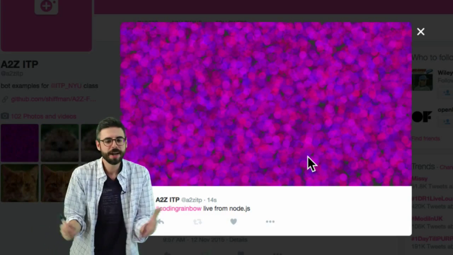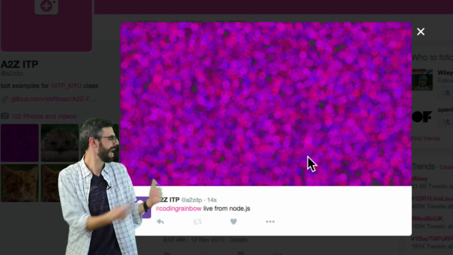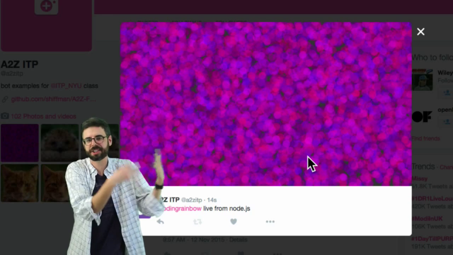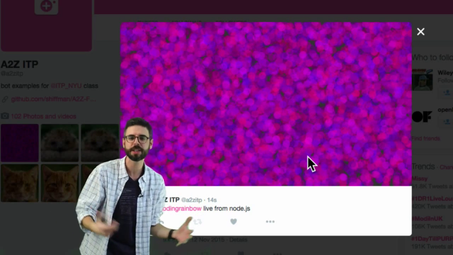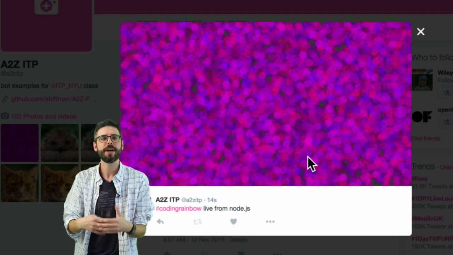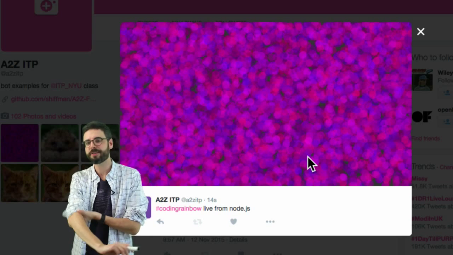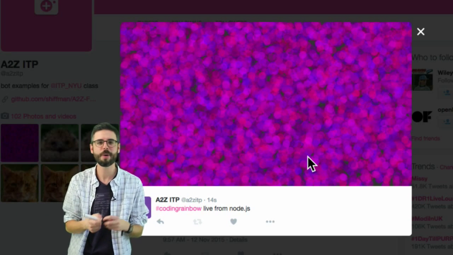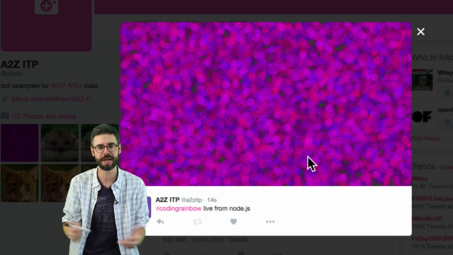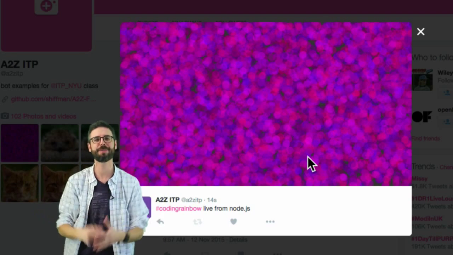Now, again, this is a trivial result because every image is going to be kind of the same thing, just a bunch of purplish, pinkish dots on the screen. But imagine the possibilities of what you might be able to do with a generative algorithm that's going to post a different image every single time. And of course, what you might be able to do if you tie into Google image search, or mash up with other APIs, or download images from other users. There's a wide range of possibilities there.